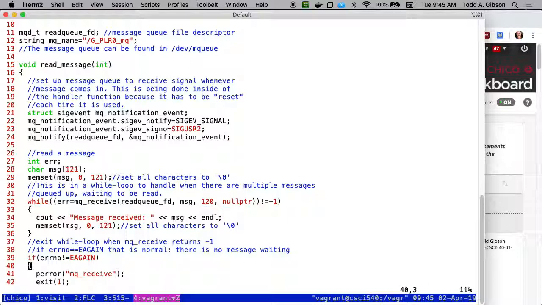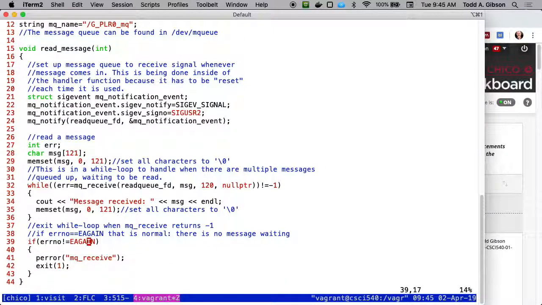And then after you do some courtesy error checking, when you bail out of the loop, again, I have it commented here, there's no more messages. So if it's anything other than that, then something wrong's happened. But if it's just a 120 character array, where does that second message sit and wait? Oh no, the 120 is the size of the message, not the size of the queue. Oh, okay. Yeah, I don't know what the upper limit of the queue is, but it's very reasonable.